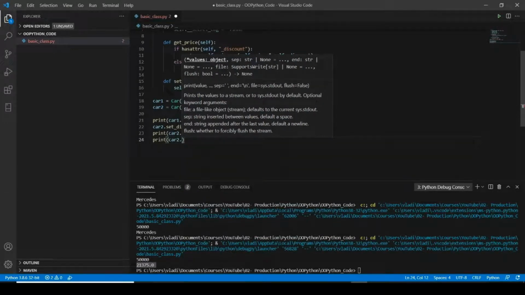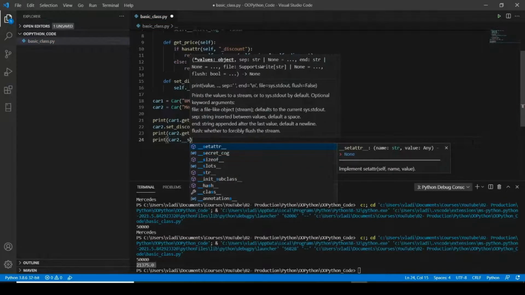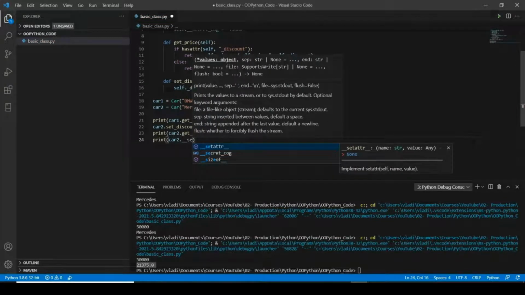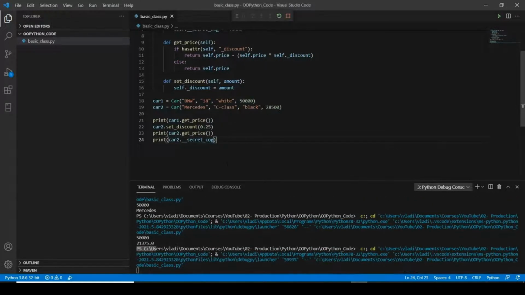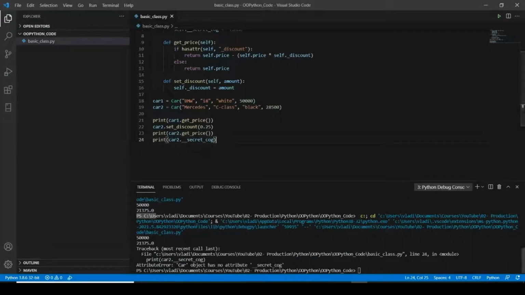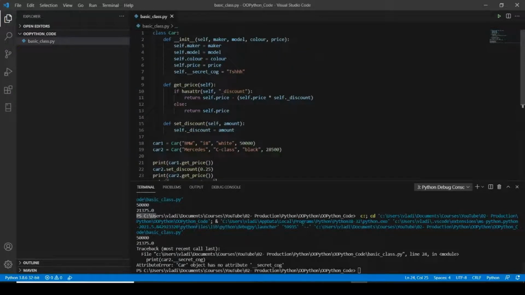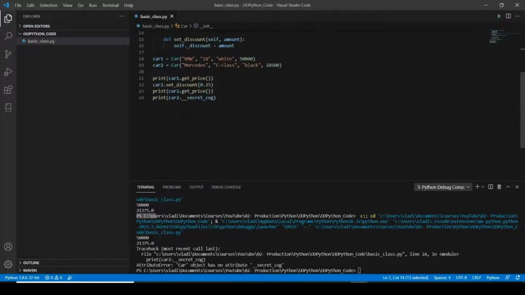So let me illustrate the point down below, when I'm trying to call the secret cog attribute via the car2 instance of the Car class. So let's try to print it, and we should get an error. And the error we get reads AttributeError: Car object has no attribute secret cog, so it can't literally see it.